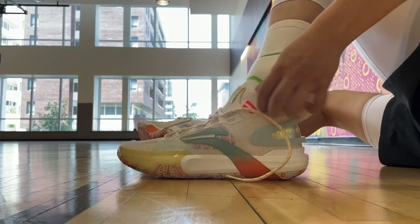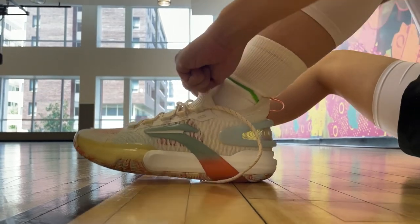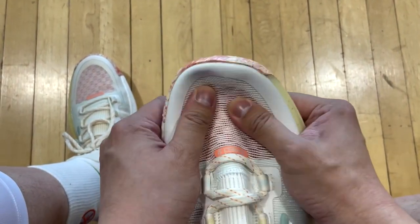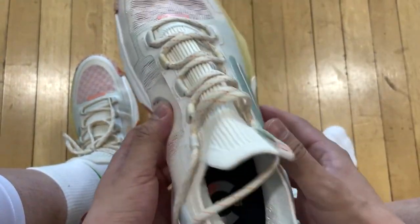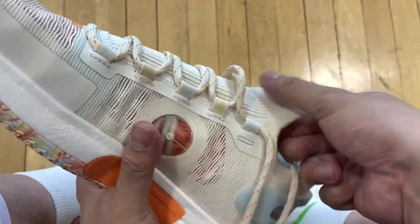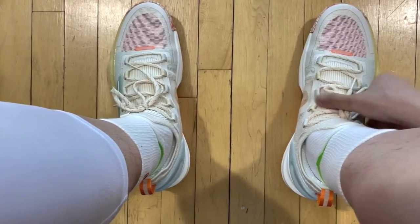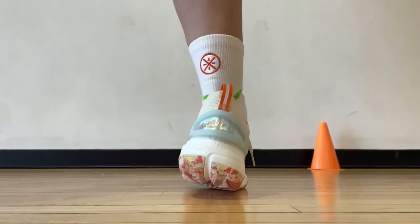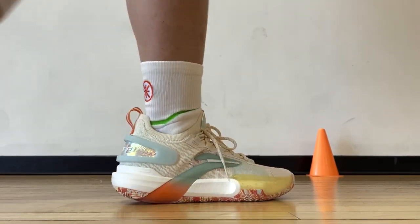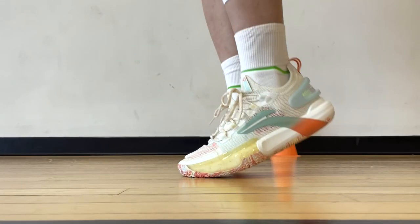They're still pretty light. Traction performance is the exact same — still very good. It's really loud and squeaky and picks up a minimal amount of dust. Another change is around the collar area — this time it features a sock collar. It makes the shoe a little harder to put on and a slightly tighter fit, but the collar is very stretchy and gives you a nice lockdown. The toe box is not as spacious as the Speed 9 Premium, so I'd strongly recommend going up a half size. Overall, they really came as advertised — all about speed, good for faster movements, and the Ultra title is no gimmick. Cushion really got beefed up.